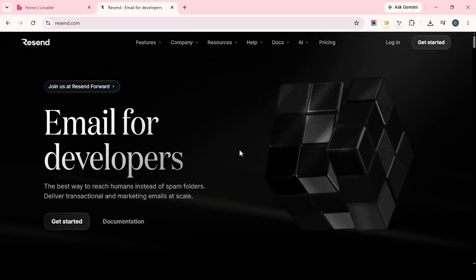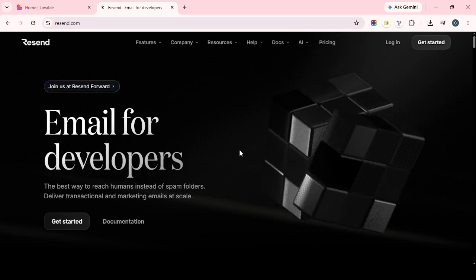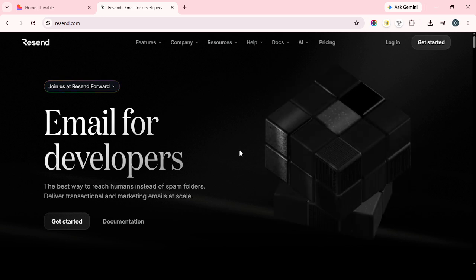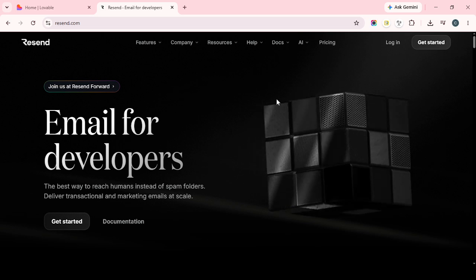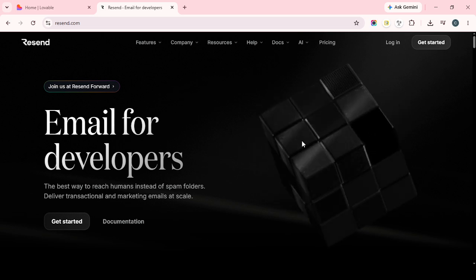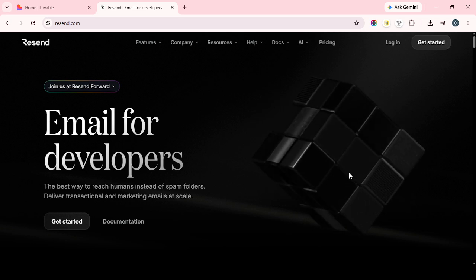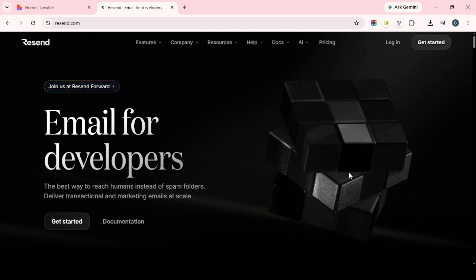Create a backend edge function that uses Resend API key to send emails upon form submission. This tells Lovable exactly what you want it to build. The goal is to generate a server-side function that listens for form submissions and then uses your stored secret to authenticate with Resend and send the email securely.